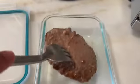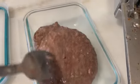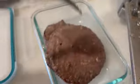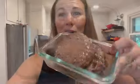They have a little more. I think you could go a little more. So this is just right because you want to put them over into your container. And then when you get to work, you can heat them up a little more, or else they'll get overcooked. So don't cook them anymore. Okay, so we got our burgers done.